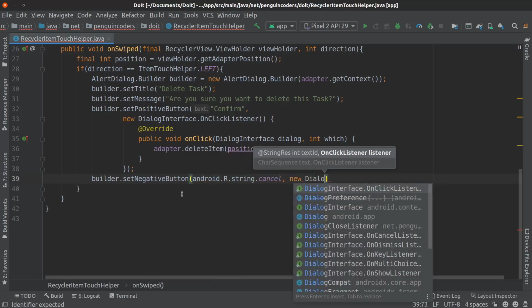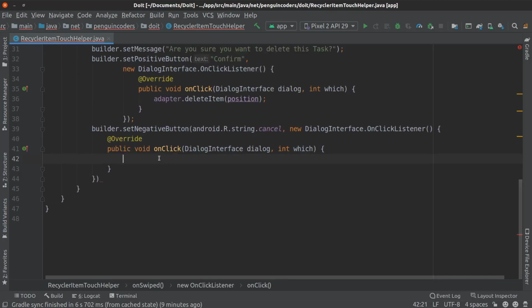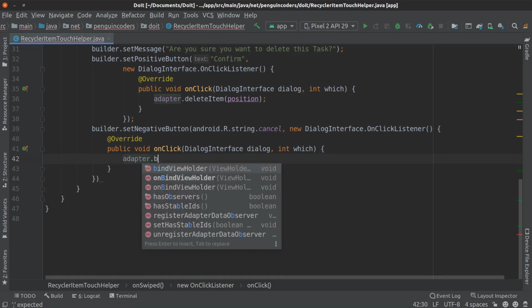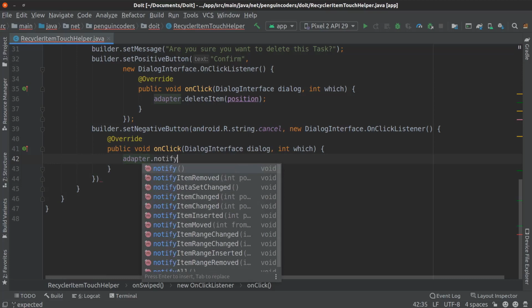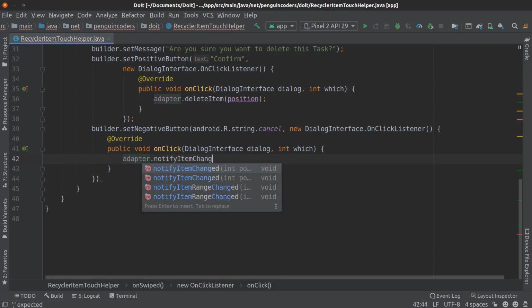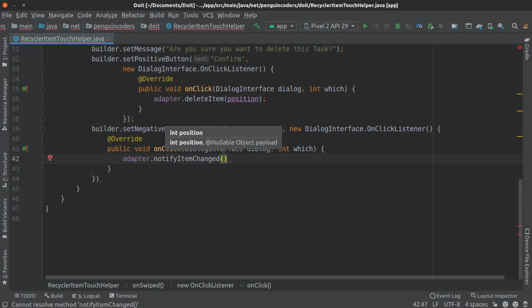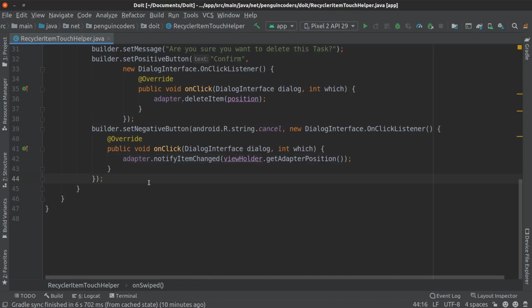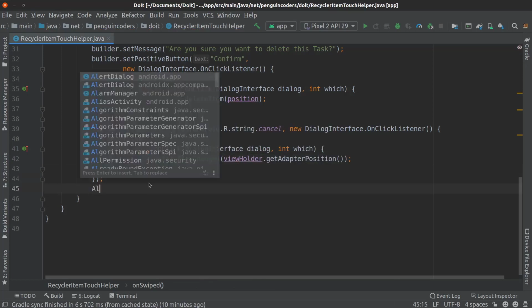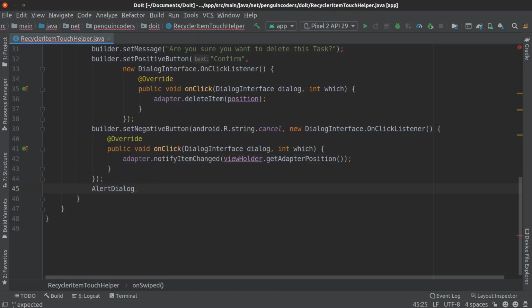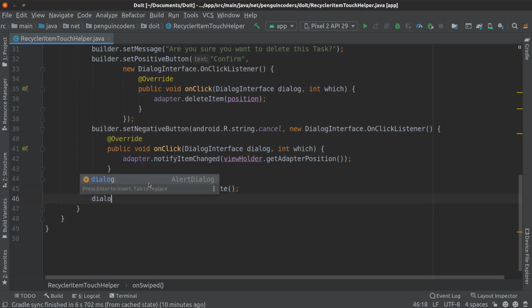So new DialogInterface dot OnClickListener, and after cancel it would be just adapter dot notifyItemChanged, and here I'll write viewHolder dot getAdapterPosition. Then after that I'll write AlertDialog dialog equals builder dot create, and then dialog dot show.